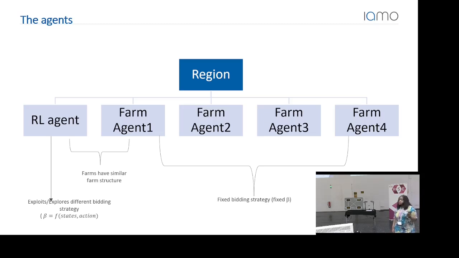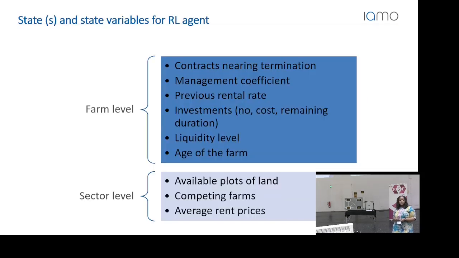The other thing to note is that normally farms in a region would be more, but we chose these farms, and the criteria was that they were heterogeneous. They produce different things. They're active, it needed to be very fast, so we can see how they bid in the land market. And they are stable, because you don't want farms dropping out after every two years. So for that, we had the state variables.